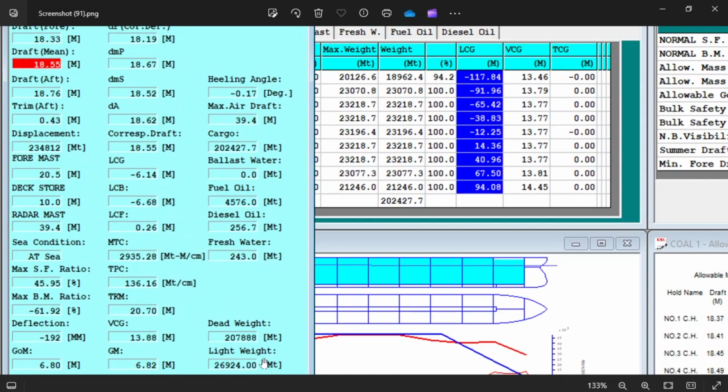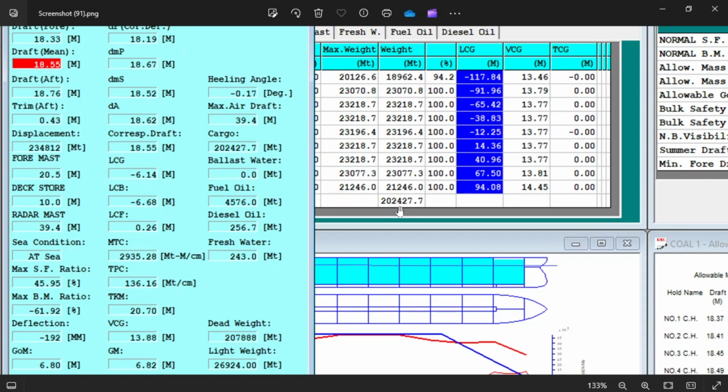Okay, and his cargo is 202,427.7, which is this one.